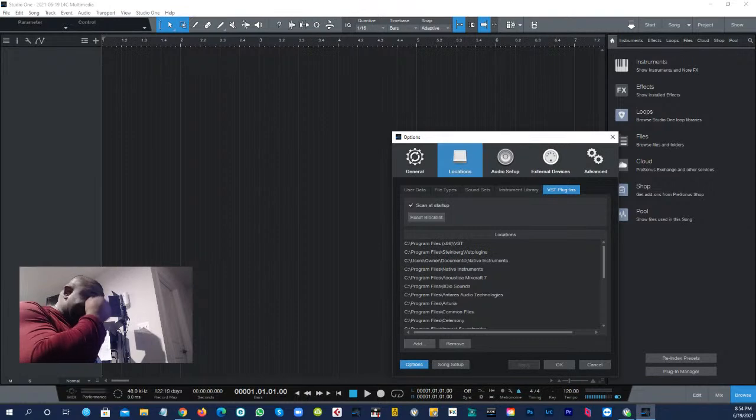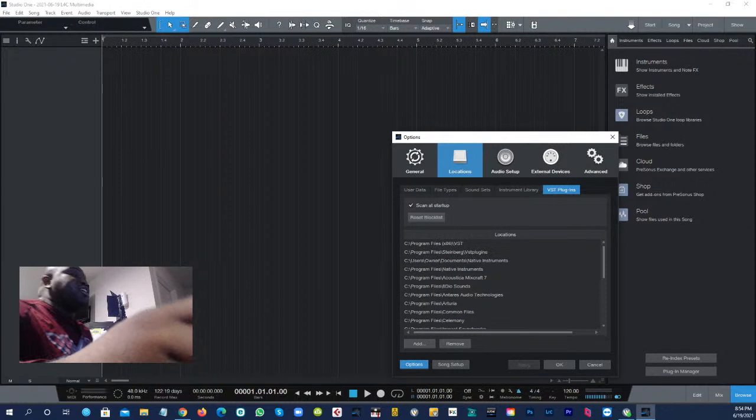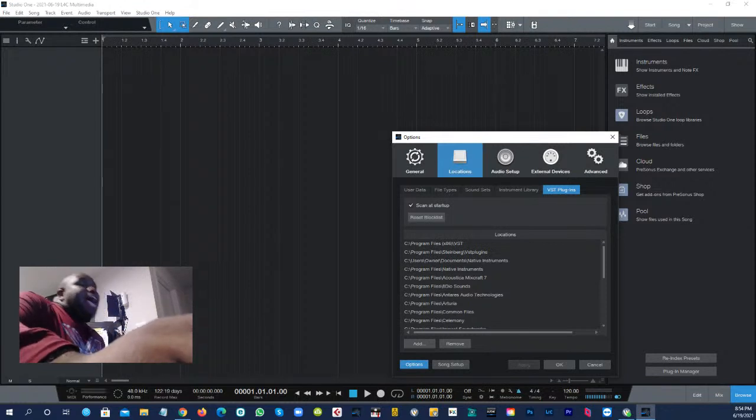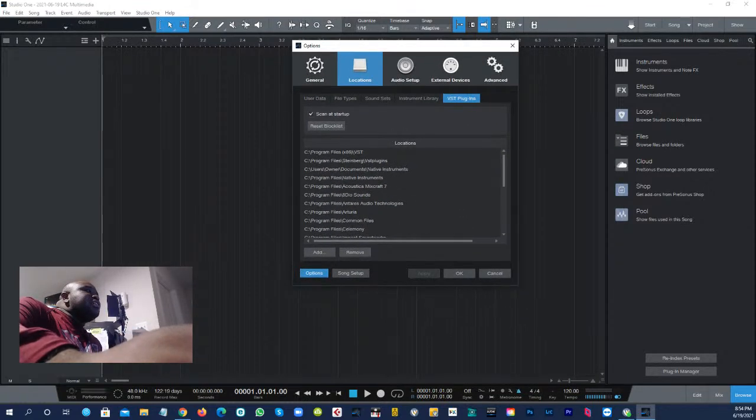Let me tell you guys this. You can tell I have all kinds of files loaded up. I have all kinds of third-party VSTs in different places, right? And you might be too lazy like me, and you might not want to go to all these VST folders. It's going to be too much for you, right?